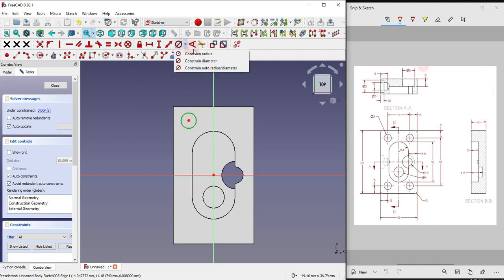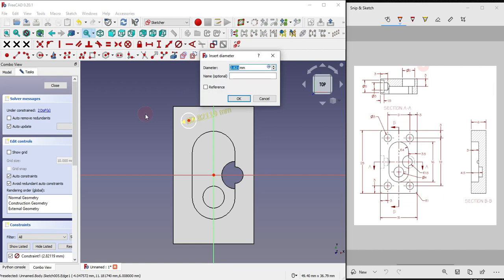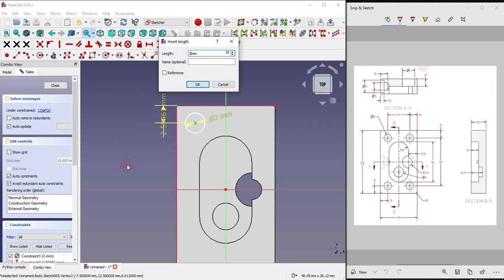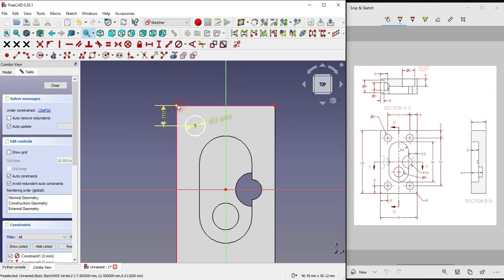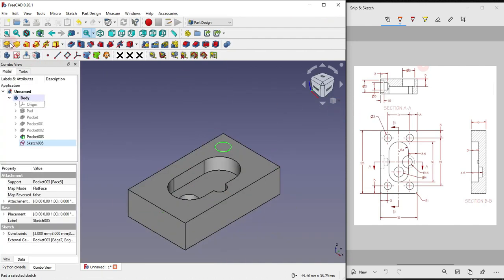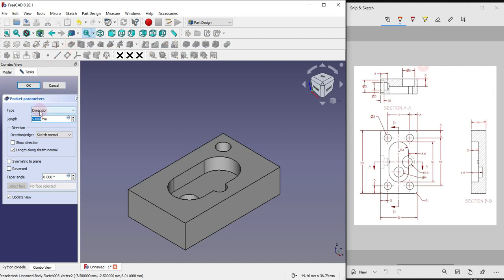First I will provide the diameter constraint of diameter 3, and then I project these two edges here, and then I will provide vertical and horizontal dimensions 3. So you can see that the hole has been fully constrained. Now I will close it and I will go for cut and I will say it through all.